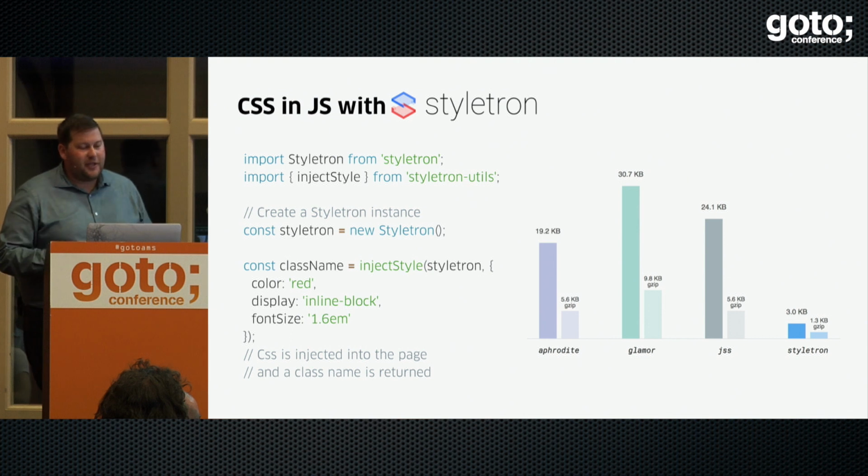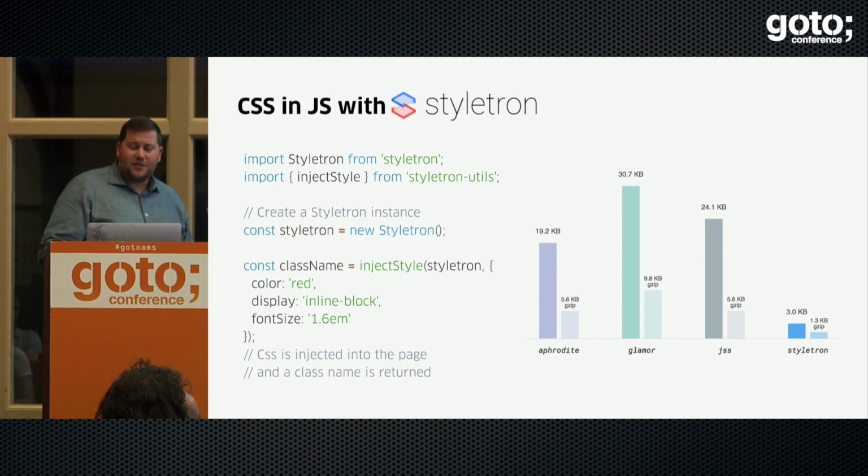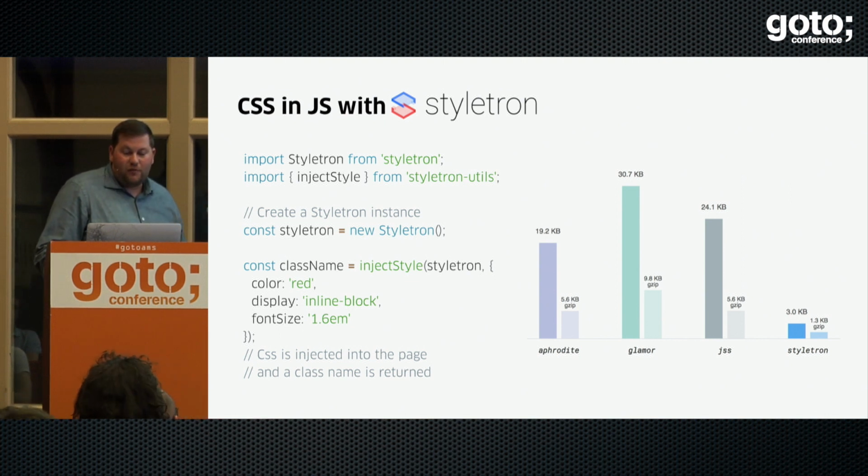And so we believe heavily in writing CSS and JavaScript, and this is for a few reasons. One is because it's ultra performant. You can only ever serve the CSS that's actually being used on the page, and you don't have to handle it at runtime. We use one of the engineers on our web platform team who actually wrote Styletron outside of Uber, and then we adopted it on our team as well, and we started to use it internally. So all of our CSS is powered by Styletron in the latest generation of our web platform.